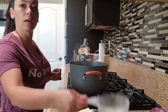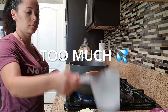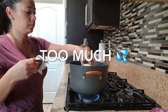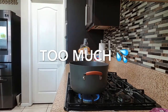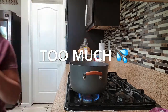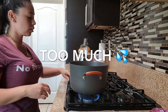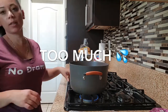The water is boiled, so now we're going to put one cup of milk and a stick of butter in, and then add the corn. I broke my corn on the cob in half, and then you're going to simmer it for six to eight minutes and take it out.